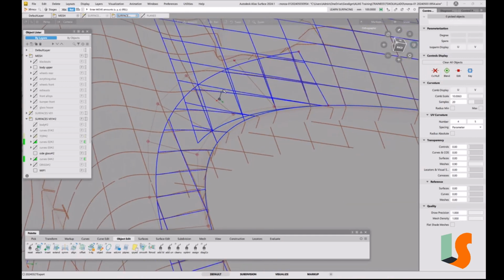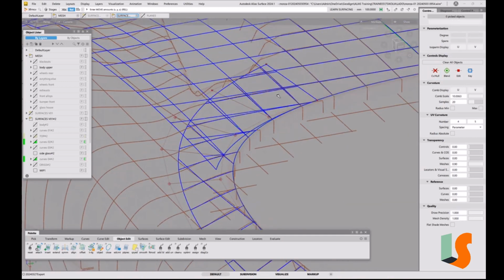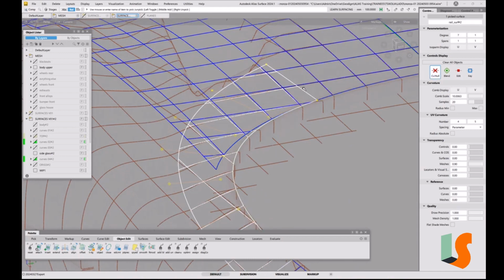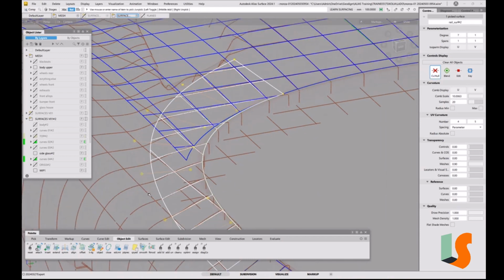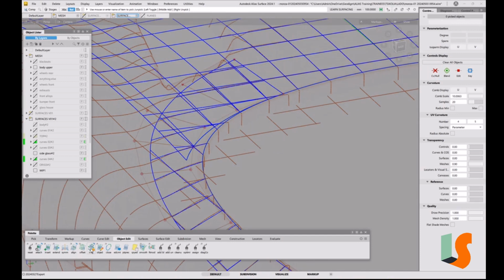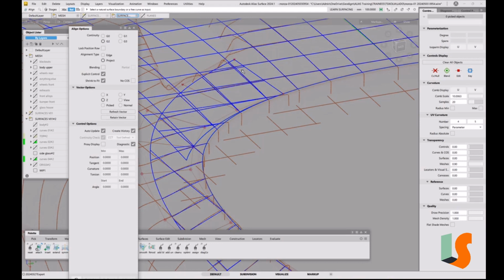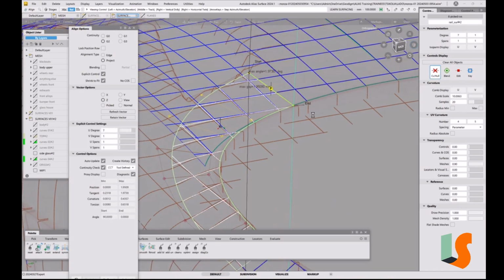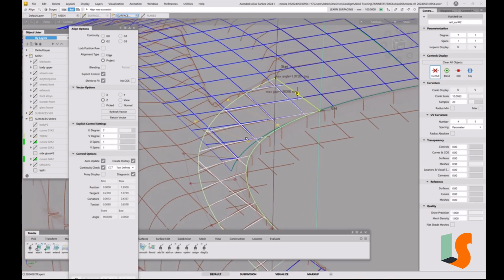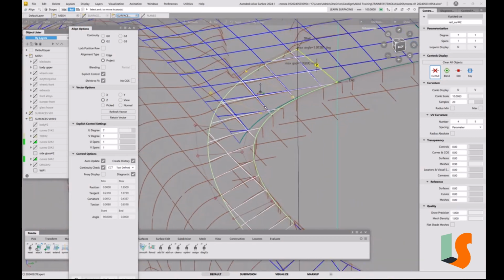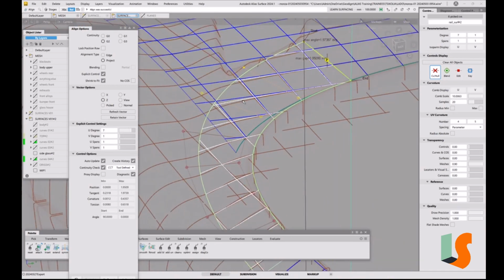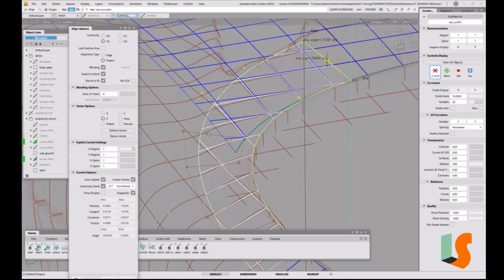So let's turn that round that way. I don't know what this is going to do here, but let's just align it. And I know this is only degree 1, so it's not going to align properly, but I'm trying to rough it in. So I'm going to project that in the Z into that surface there, that rail surface there. So you can see that's brought it down, which is good. So the white section is the section that we've now got there. I can put a bit of blending on it, so it brings in the next point here.